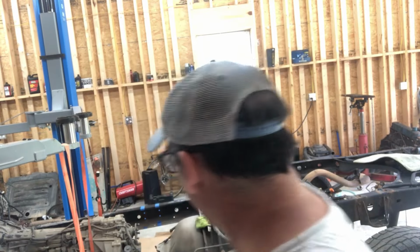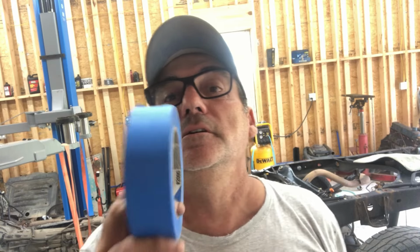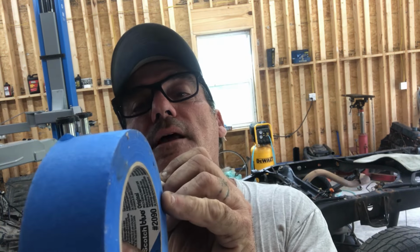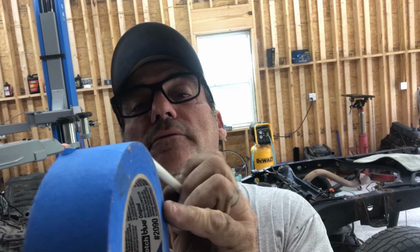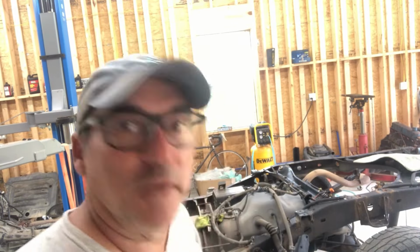We need to cut 6 inches out of this frame exactly. Not perfectly exactly, but really, really close. Now, there used to be a simple way you do it in the automotive industry, even in some furniture building industries. If you need 6 inches out, you get your roll of tape. Some rolls are 2 inches, which would be perfect, and then some are 1.5 inches. With 2 inches, you just run 3 strips of tape exactly side by side, and that would give you 6 inches across there. Run one, run the next one touching that edge, and the next one touching that edge, and that'd give you 6 inches.